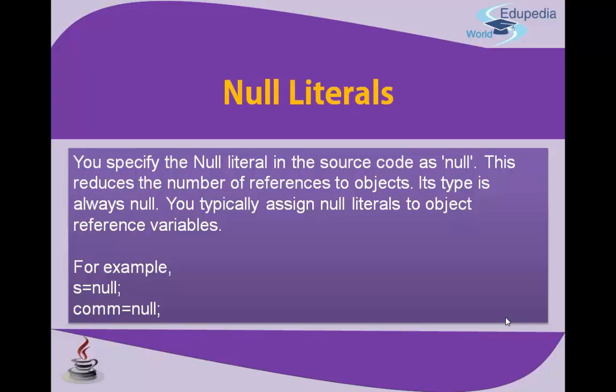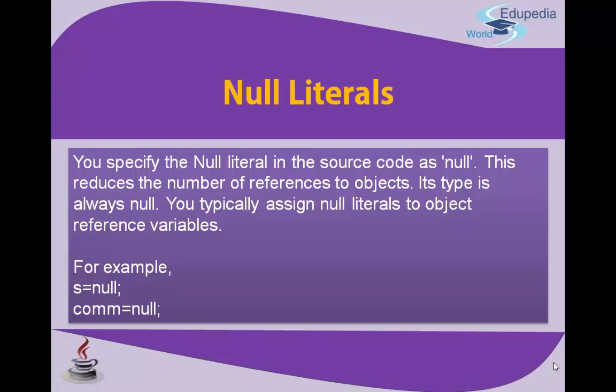For example, s equals to null. That means s stays in the program but has no value. We have not assigned 0, 1 or any constant value, but it is null. So you can use it at any time, for example commission equals to null. You have declared the variable with its type. I have not mentioned the type here, but you have assigned s equals to null, and we can use this in different ways. I hope you understood this, and when we use them in a program, you will see how they are used.